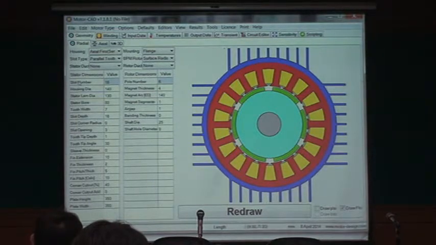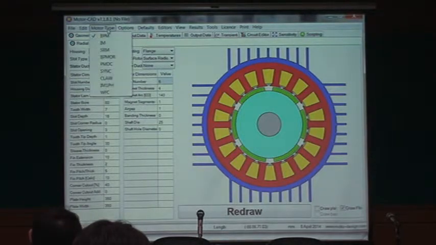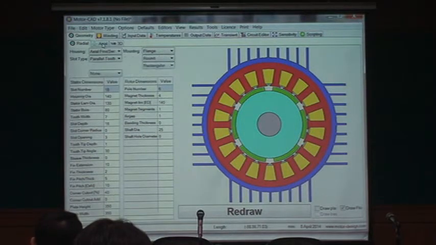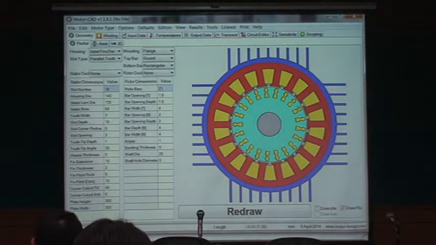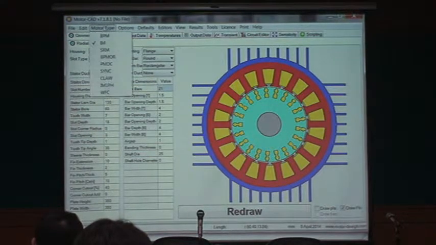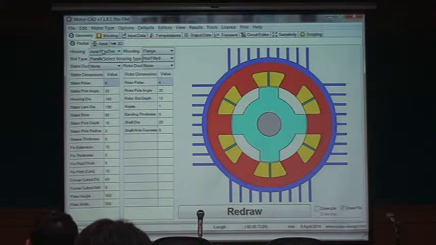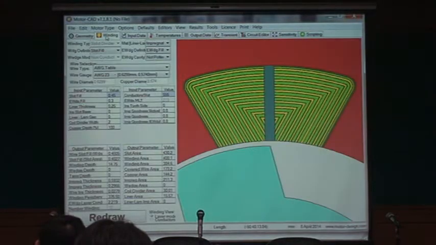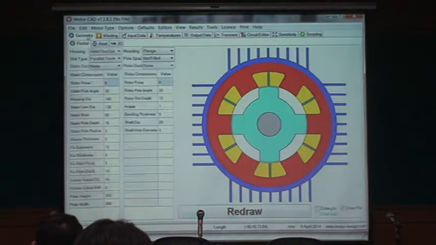If I look at the input, first we have different types of machines. Looking at motor type, we have the regular brushless machine, the induction machine, and you can see as I go along it's going to change the type of things. By the way, what you find is almost the same thing as you find in the overlays. All the overlays we talked about this morning with Flux, you find the same geometry here, and a little more.